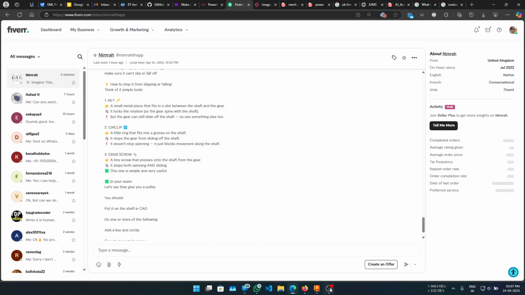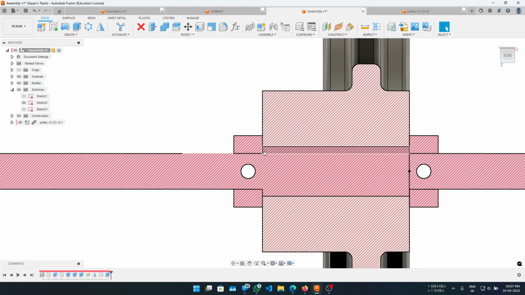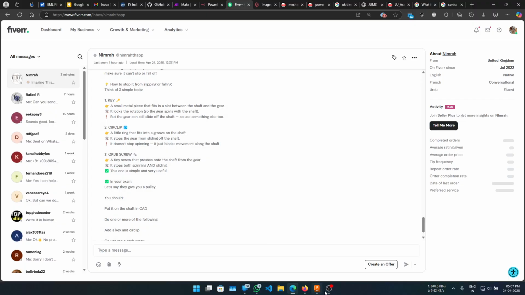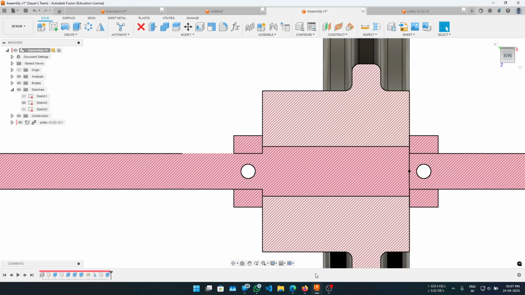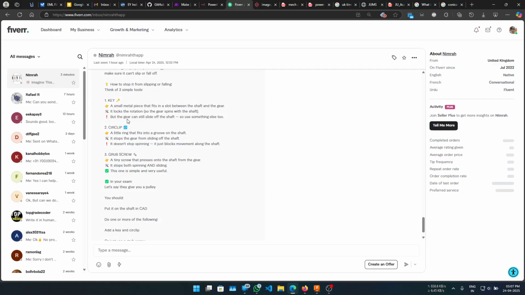Instead of having this structure, you can have a screw and screw it directly into the shaft, or you can have the thing that I said, a spring-loaded mechanism, so that when it fits in place, it snaps.